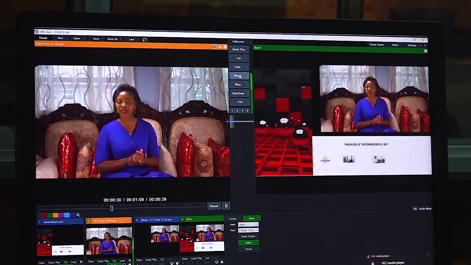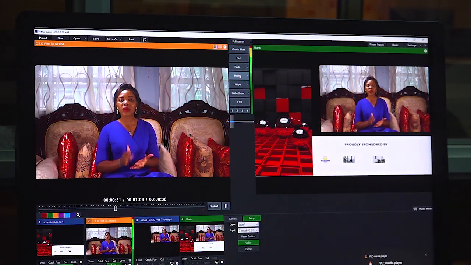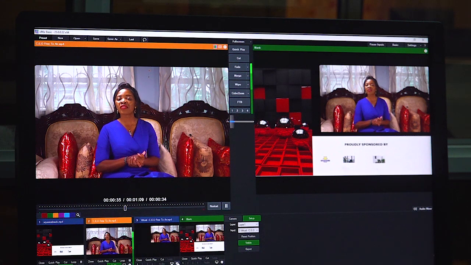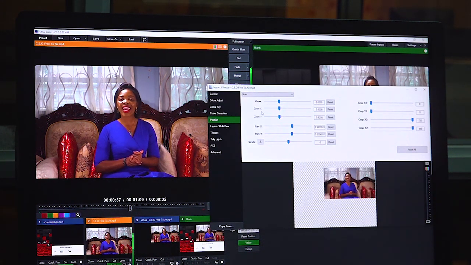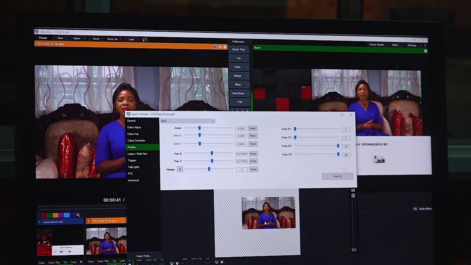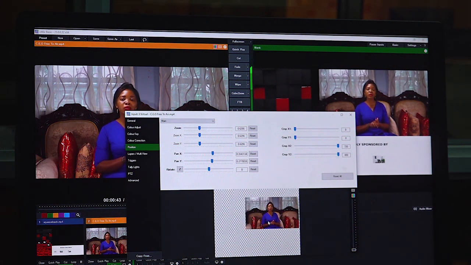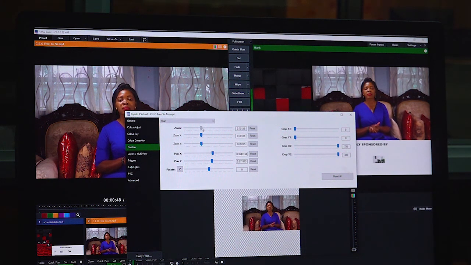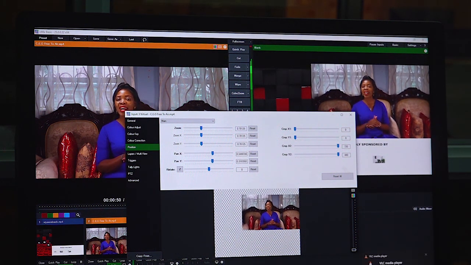So ukiona hizi black, you can just click kwa settings za hiyo virtual input, then you can adjust it. Position. If you adjust it unaweza iona in real time hapa. Zooming kidogo, positioning.